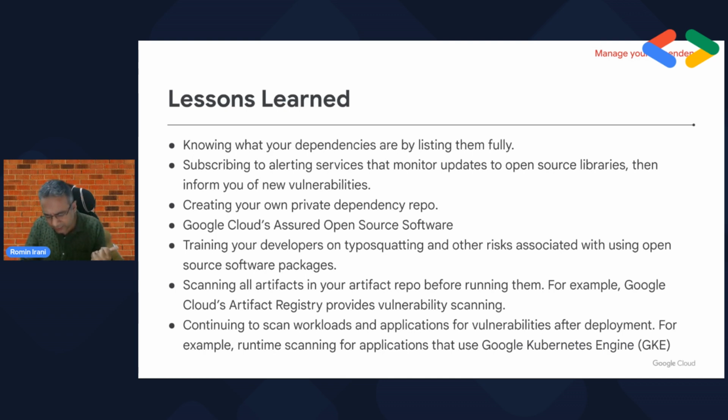The other thing to understand is that when you're trying to push these packages into your own repository or even run them at deployment time, there need to be services available that scan for any vulnerabilities or prevent running of any dependencies that are known to have issues. So, in the case of Google, the Artifact Registry as well as Binary Authorization, these are services I'll talk about a little bit later with the demo, in terms of how they prevent these things from happening actively too. So that's our second point, which is manage your dependencies.